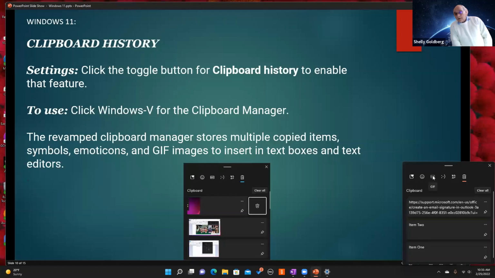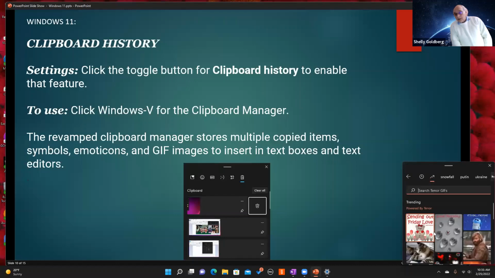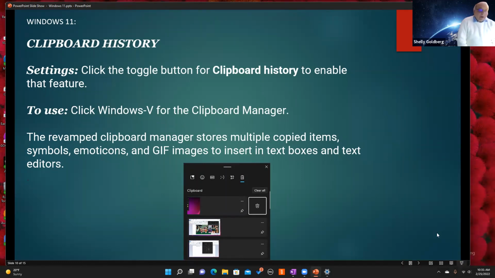If I want to add a GIF, there's GIFs that I can add in. So you get various things like that. And you can then just paste those into anything you might be working on. So this is a very nice feature to use as well. This works throughout all the different programs that you would normally use a copy and paste type of thing.